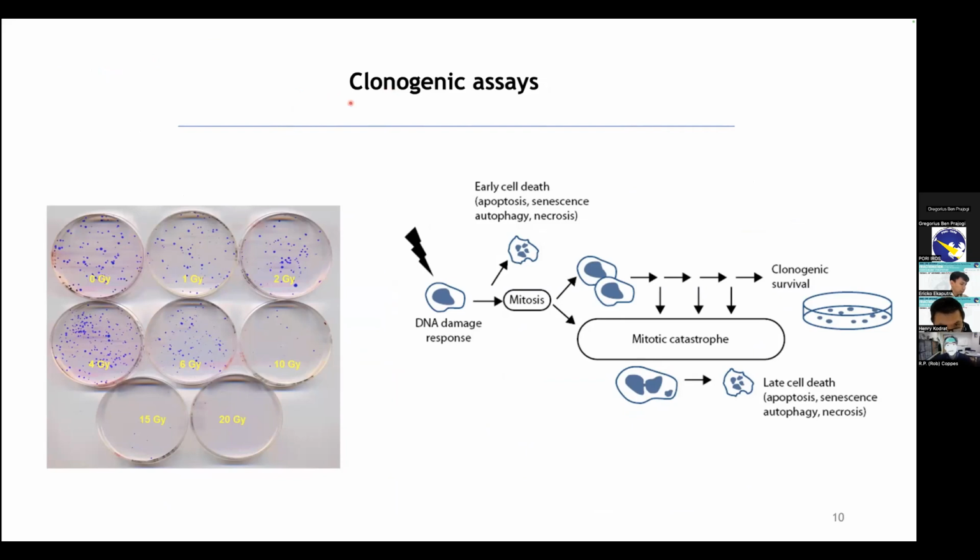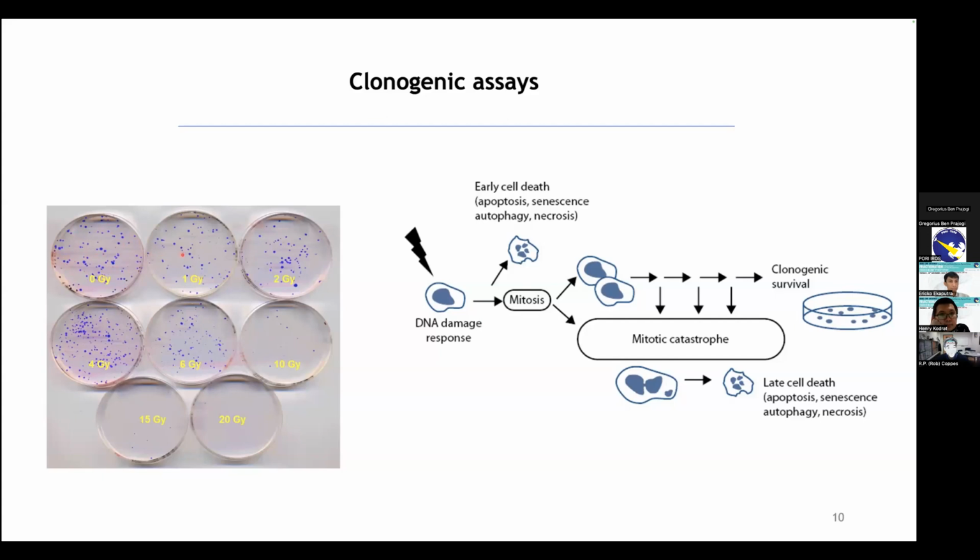So to measure how radiation affects cells, we have assays that use cell lines, for instance. You can grow them from tumor cell lines and from some normal tissues, and you can study these radiation effects by irradiating cells that you plate on a dish like this. So, for instance, if you plate 100 cells here and you don't irradiate them, you will see how many colonies are formed, and you can stain them blue and count them, and then you know how many cells are actually surviving the radiation or not.